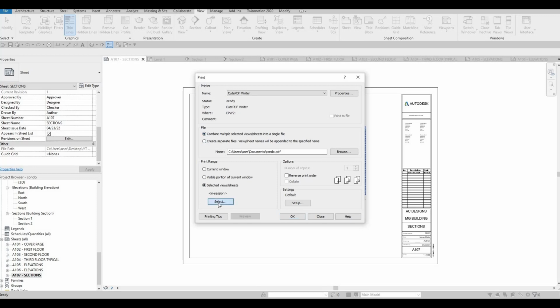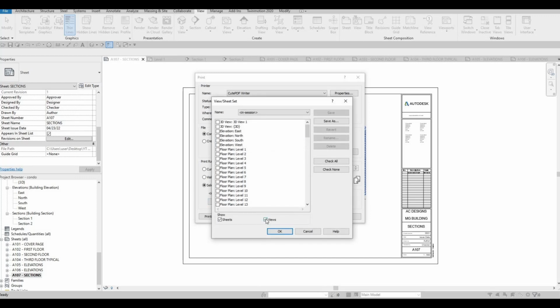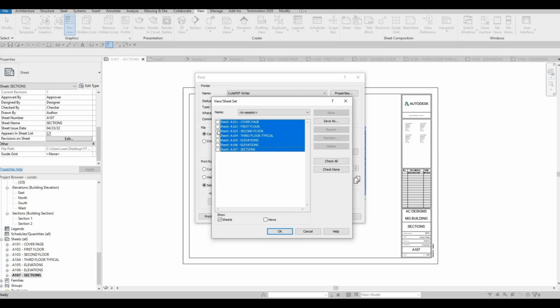After that, select, and then here you will need to uncheck views because this is all the views that you have. But what is important is the sheet. So uncheck this, and then here you will need to select everything. So select one, hold shift, select on the bottom, and then check. You'll be able to check everything.